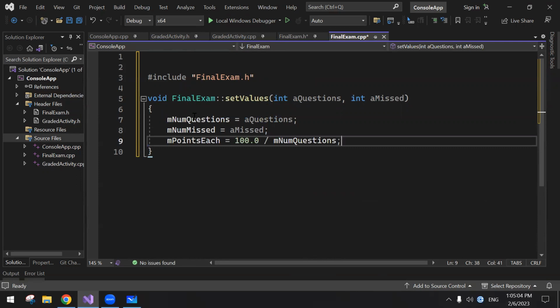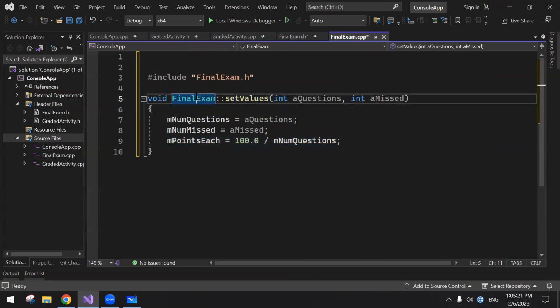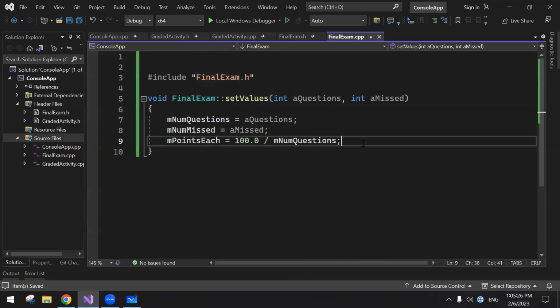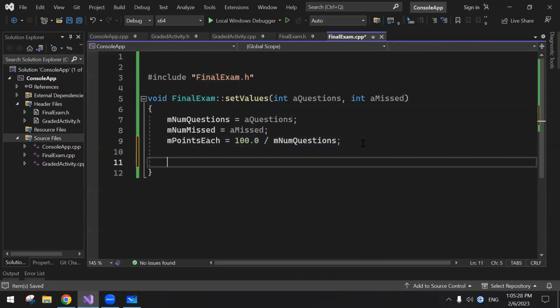So questions go to questions, missed go to missed, and then points each go to points each. Now that this has been set and final exam is inherited from graded activity, we need to set the score in the base class.